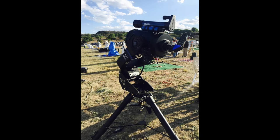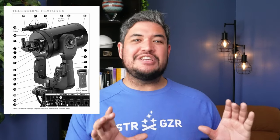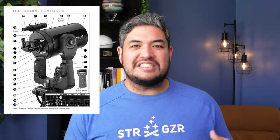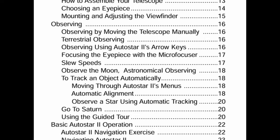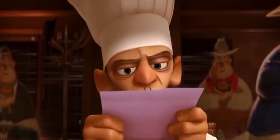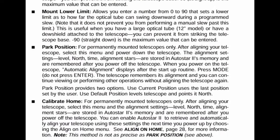The last telescope type to avoid is these humongous go-to style computerized telescopes. It may seem like they have a lot of fancy tech inside, but trust me, a lot of the technology in these telescopes is from the 2000s. And don't get me started on the user manuals — they're like a novel. I've written a lot of the stuff that's in these user manuals. You don't want to read these, trust me.